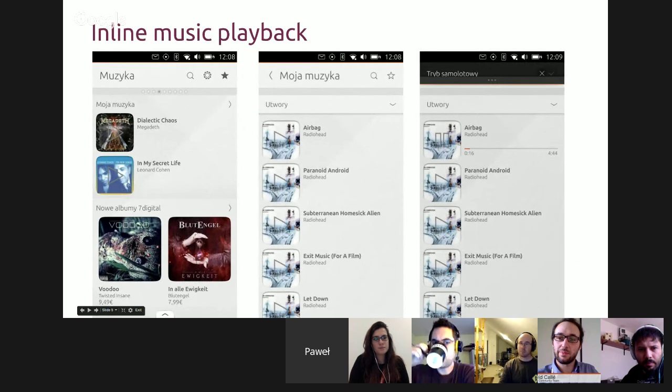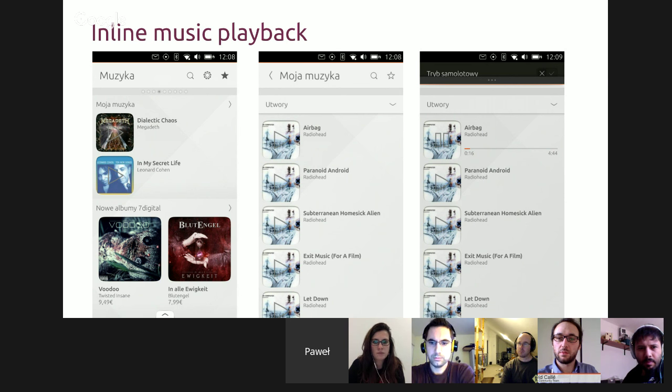The next new feature, the bigger one, is the inline music playback, which is currently in a silo. Not landed yet, but should land soon, hopefully. There were a couple of issues, mostly in the backend, that we need to iron out. Once they are fixed, we should have green light and landed. So the basic idea is that for music, for songs, you can have a play button imposed on the cards, and you can immediately start playback from the card itself without going to preview or music app.